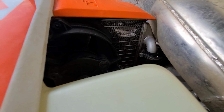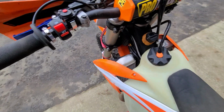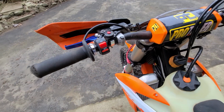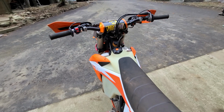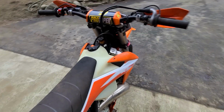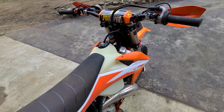The next thing I do, the third thing I do, is put an electric fan on. There's an electric fan in there. Now, because the XCs don't run wiring from the factory for the fan, I run a switch. I prefer to run a switch so that the fan's not running when you switch the bike off, especially if you've been doing hard enduro. You're going to run the battery flat if you're not careful.